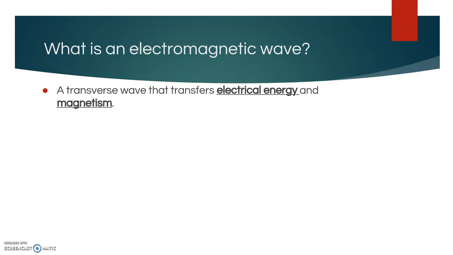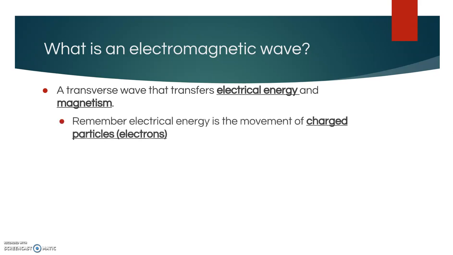So some new information kind of in the middle of your notes. A transverse wave, as we talked about, means that matter is being disturbed perpendicular to the way the energy wave is moving. That transfers both electrical energy and magnetism, which is what the diagram on the last screen was just showing. And from way back in the beginning of the year, we learned that electrical energy is actually a form of kinetic energy, which means there has to be something moving, motion of something. And in this case, the thing doing the movement is the electrons. So the electrons are moving.